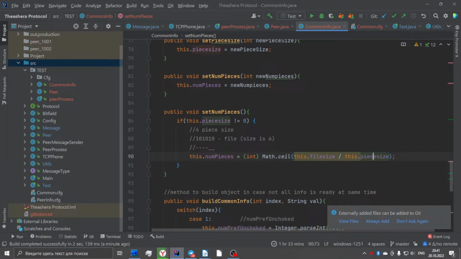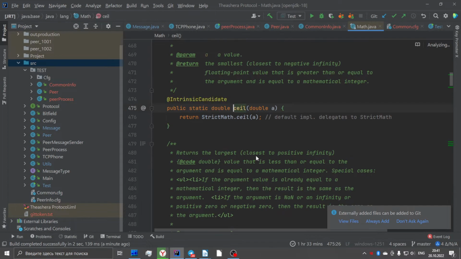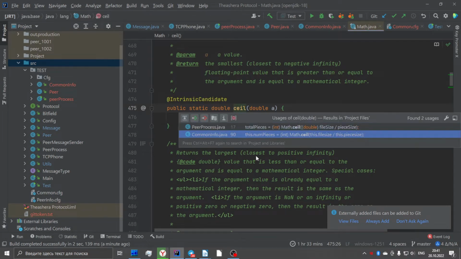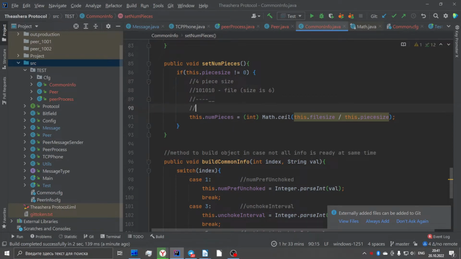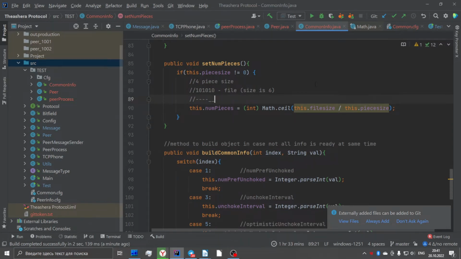So this is an integer, and Math.ceil takes doubles. Why does it take a double? Because it's the function that gets the closest integer to the double, the next one up. So for 0.99, it would not give 0 as if we converted it to int, but it will give me 1. For 7.56, it will give me 8. So the closest positive integer to it.